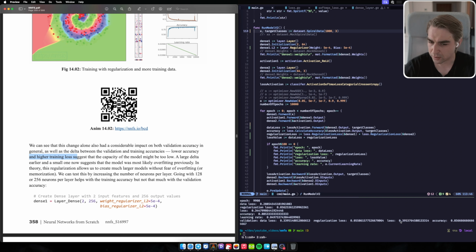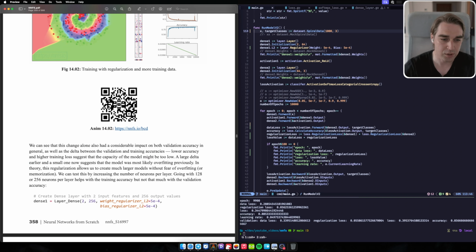So we need to increase the number of neurons. A large delta earlier and a small one now suggests that the model was most likely overfitting previously.